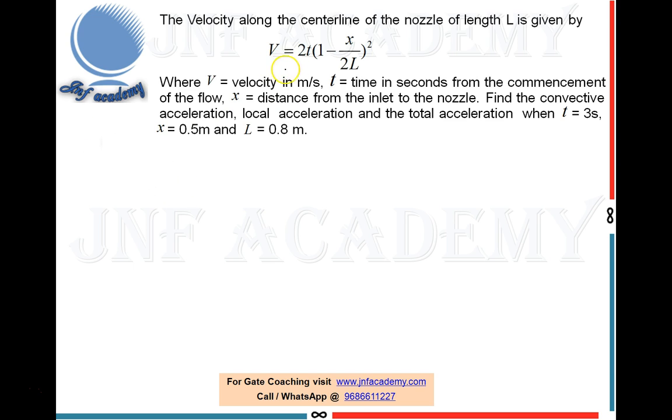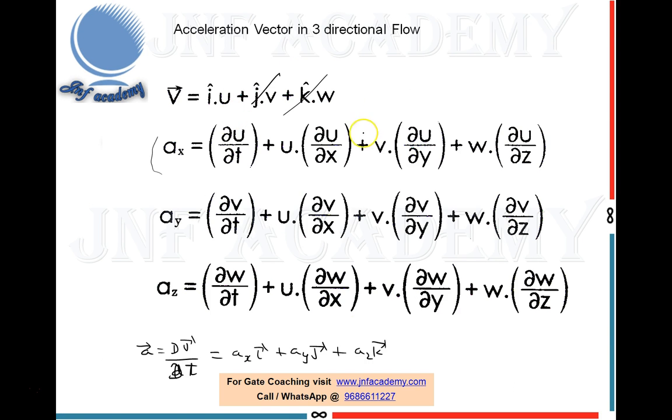So since it is a unidirectional flow, our acceleration equation will become very easy. For example, now acceleration is equal to u into dou u by dou x. That's it. Plus dou u by dou t, because it's also a function of t. Because other times, if you go and see this formula, v, w and all are not there. It's the unidirectional flow, so that becomes nothing. That becomes 0.